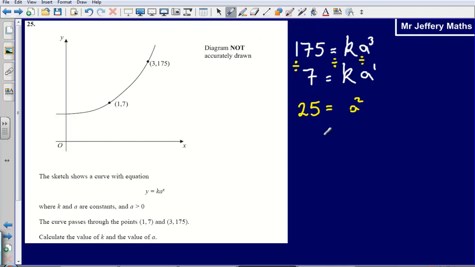Well now that's quite straightforward, that means that a is going to be the square root of 25, which is 5. It could also be negative 5, however remember here we're told that a is greater than 0. So a is equal to 5 is our only possible answer, we've got one of our values.